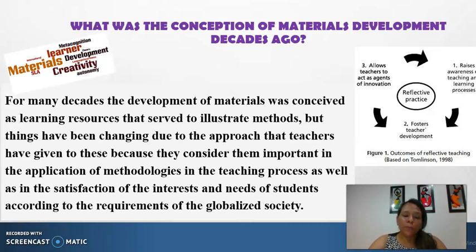A relevant aspect when producing material is that it must be the product of a reflection that must be accompanied by practice in such a way that its relevance and effectiveness are assessed in a given context. This is how it should meet the expectation of a student and help achieve the goals.